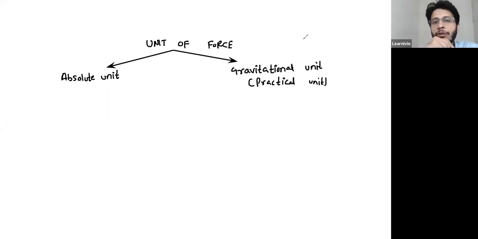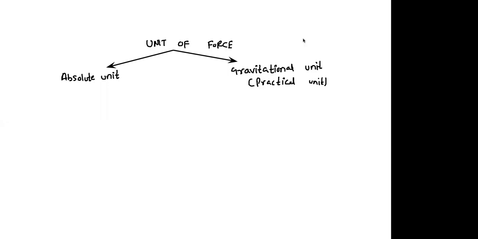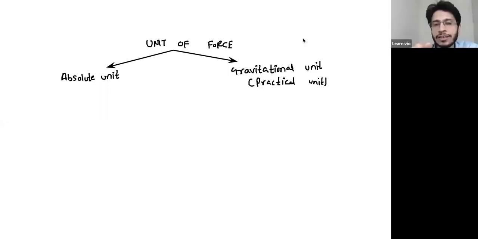The best example of a practical unit: what is the SI unit of energy? Joule. But if you buy any foodstuff, is the energy written in joule or in calorie? Calorie. So that calorie is which unit? It's not the SI unit. It's basically the practical unit of energy. So there is a difference between the SI unit and the practical unit. In terms of energy, the practical unit is calorie, not the joule.